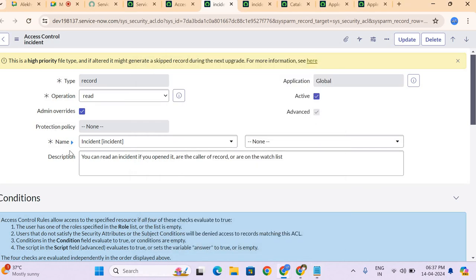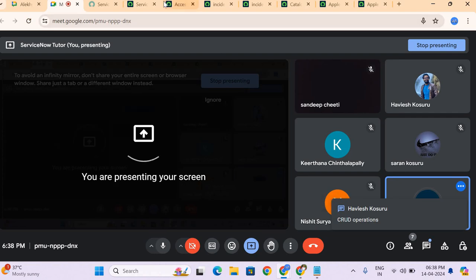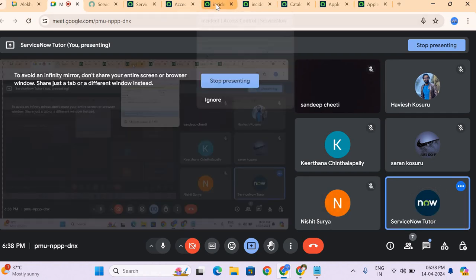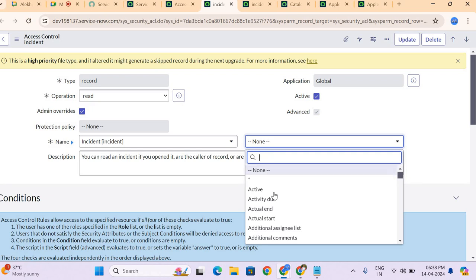Under the name, we'll be selecting the table name, and here it is based on the operation, so based on the access control.